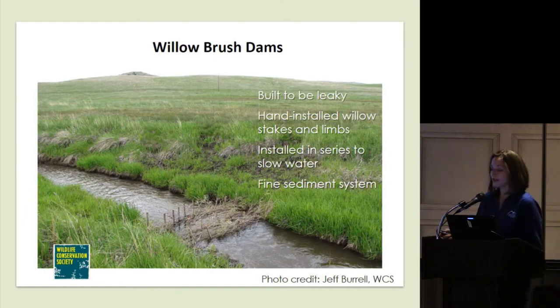So the key here is to do a series of low, very leaky dams. Each one will slow the water a little bit, and that's enough to get the sediment to fall out. This started as a 10-foot incised channel, and after they were done, he had to go back the same year once to build up the dams again because it had filled in by 2 feet. So he was able to build this channel up at least 2 feet a year for a few years to reconnect the floodplain and the stream.